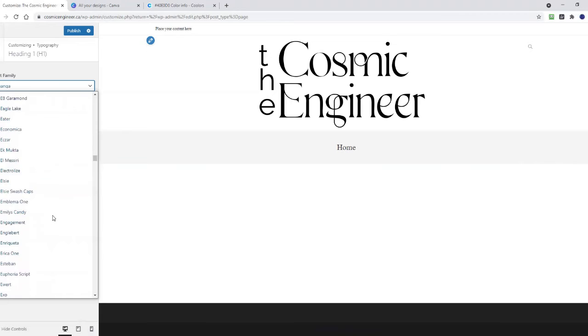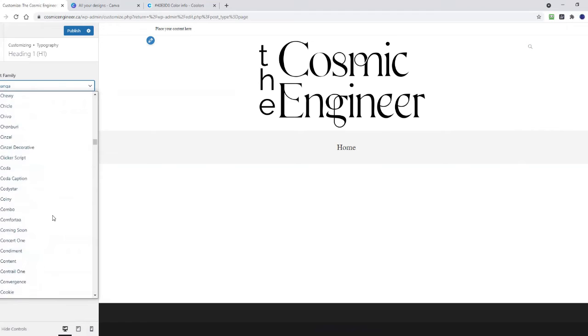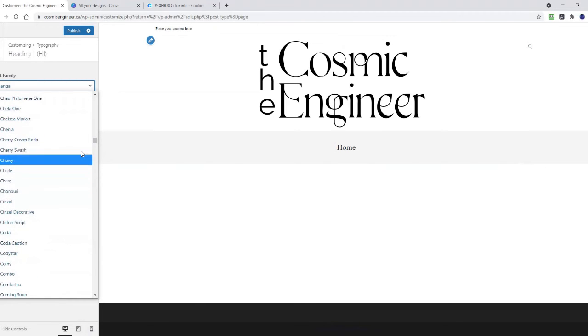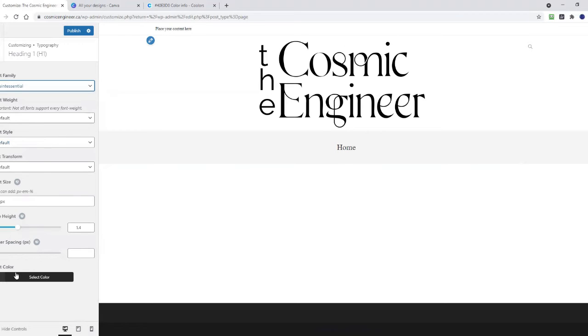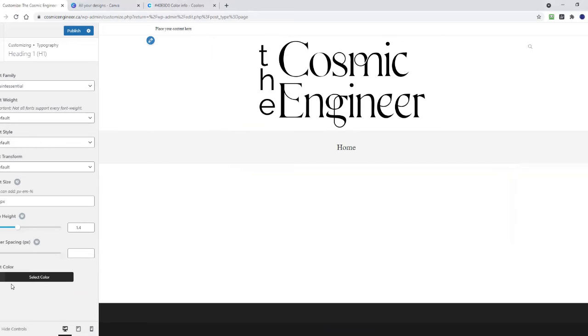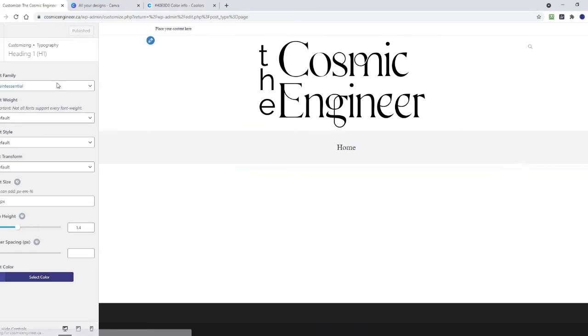I'm just looking. Hold on. Well, apparently they've not allowed me to have the one that I want. I will use this one because it's the one I can find. And then I have this color here, and I will do this. Okay. So that's it for now, I think.